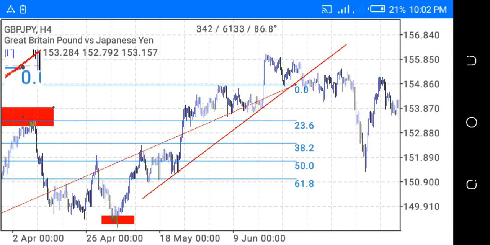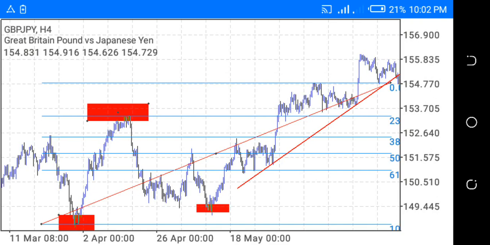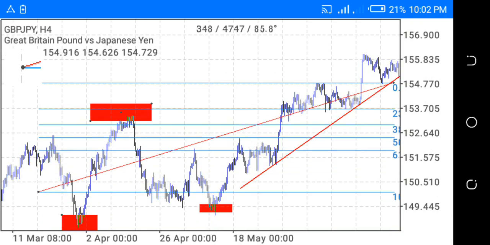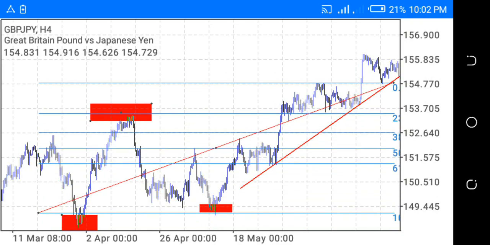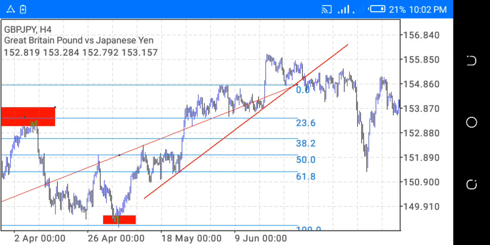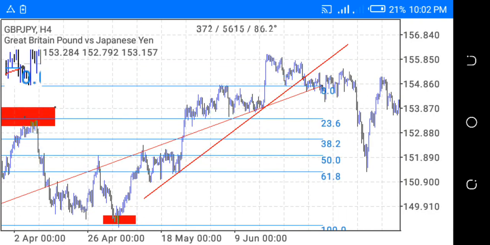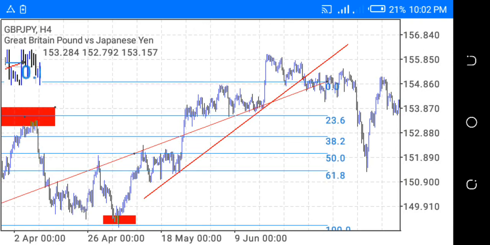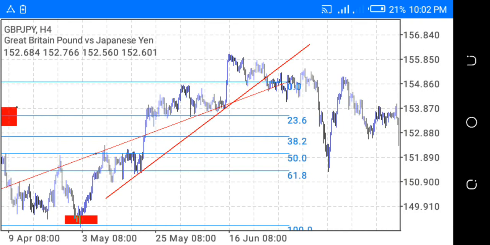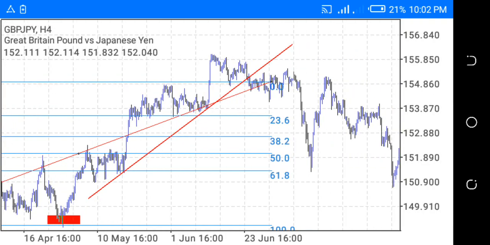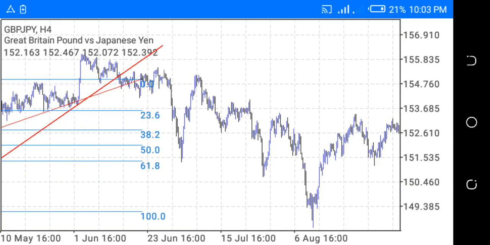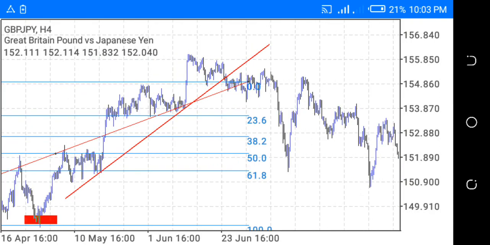Let's see what price did here. So this pullback was not major. It was not a major pullback. Get this here, see. As you can see, this retracement shows that the price did not retrace to any of the fib zone we mentioned earlier. It didn't come to the 23.6, it didn't come to the 38.2, rather it just came to that zone there. So we should be thinking that the price is about to what? Reverse. And what did we see? We got a trend line break, which indicates that the market is about to what? Reverse.